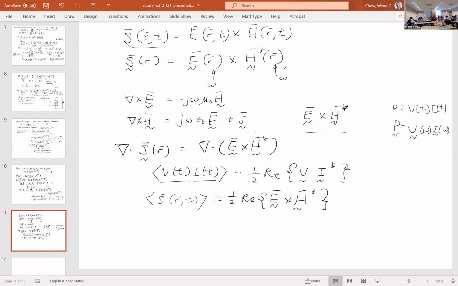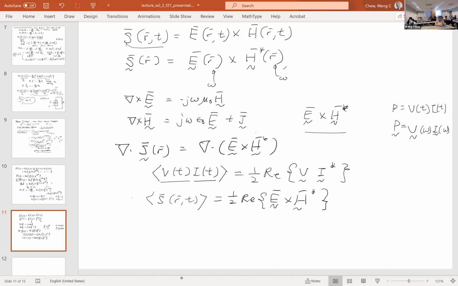Okay. Again, the devil is in the detail. You go through all the phasor things, and if you work things out, taking time averages, you find that this relationship is very similar to what you found in circuit theory. Unless you want me to prove it, I'm not going to prove it. It's proved in the lecture notes. You can read and go through the lecture notes carefully. You will find that this is the case.